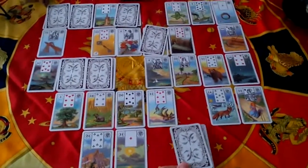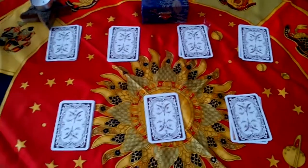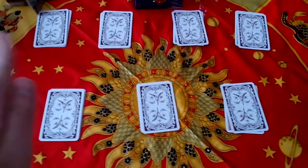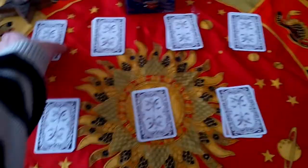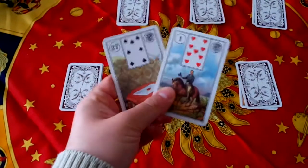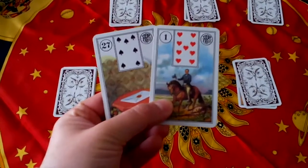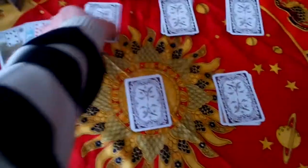Then I read those two cards combined. I've put away the rest of the cards since I don't need them anymore, and now I have just the seven cards I picked placed upon the seven significator cards I chose. I have seven small two-card readings. For example, on the Letter I have the Rider, and I read them in combination — definitely news is coming.